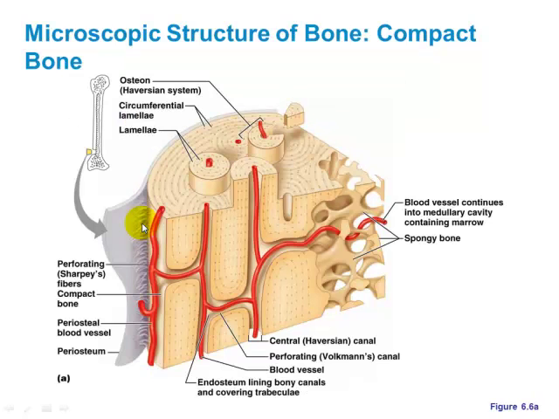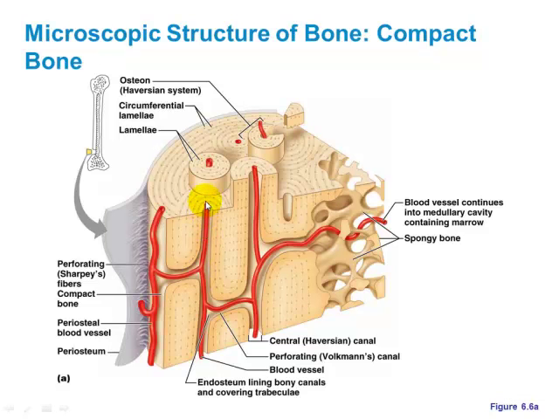Now in the center of each osteon is going to be the central canal. Those central canals run up and down, if you will, in the center of the osteon, and that's where we'll see blood vessels and nerves. Then connecting each of those central canals, we have these Volkmann's canals or perforating canals. And these are going to allow for connection from the major blood vessels coming in to each of the central canals, right? So you could think of these as the main roads or the main streets, and these would be like the main avenues, right? If you think about this like a city.